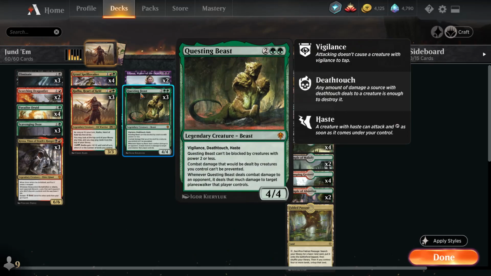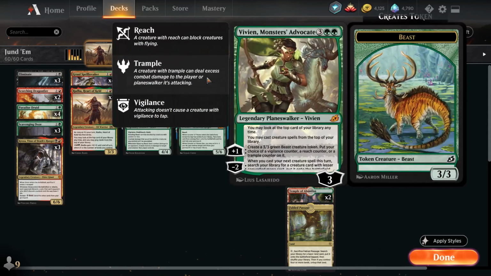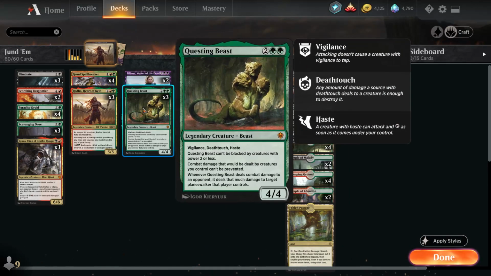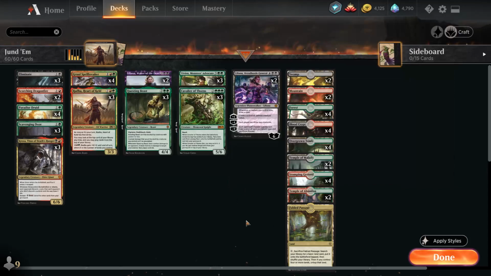3, Questing Beast. It's Questing Beast. 3, Vivien, Monsters' Advocate. Just generally speaking, being able to cast creature spells from the top of your deck as well, meaning that if you have Radha and Vivien, there are very few things off the top of your deck that you can't just play from there, giving you a massive potential for card advantage. Also, of course, you make elk that do things. I mean, you make beasts, but those things have horns, damn it. And then you -2, potentially you can Cavalier of Thorns into a Questing Beast or something, and that can be pretty backbreaking.